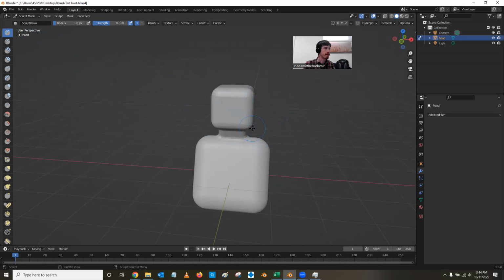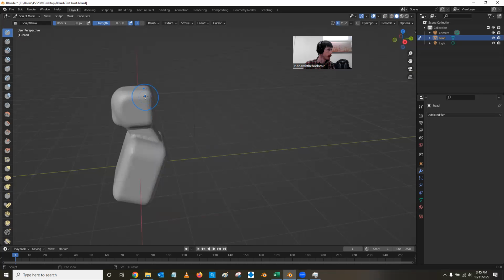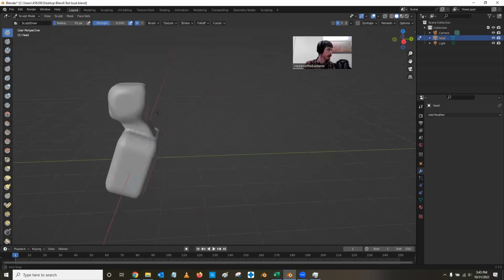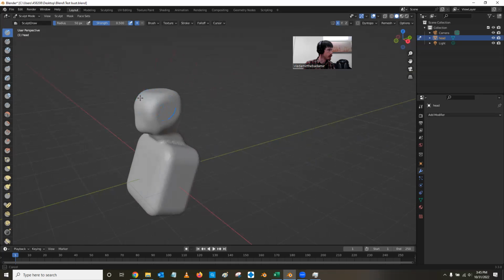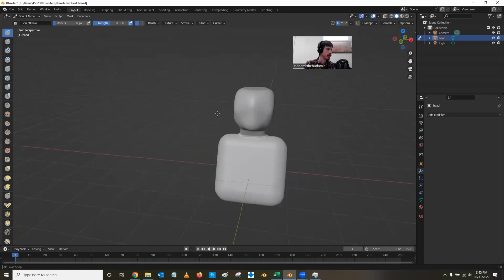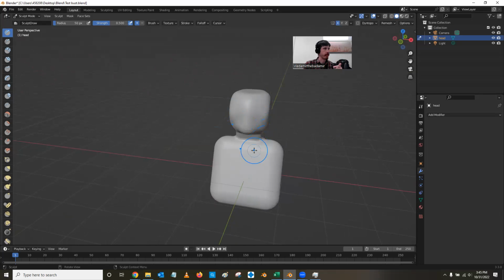While I'm in sculpt mode, I can come up to this top right corner next to this little symbol that looks like a butterfly, and I can enable mesh symmetry in the x-axis. What that means, you can even see with my cursor here, is anything I do on the right side is going to happen on the left side. If I'm just trying to get the general gist of the head and shoulders and neck, having it start out symmetrical at least will make less work for me. I only have to sculpt half the thing.